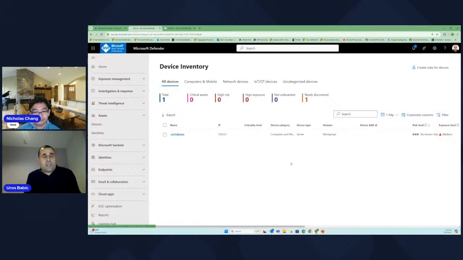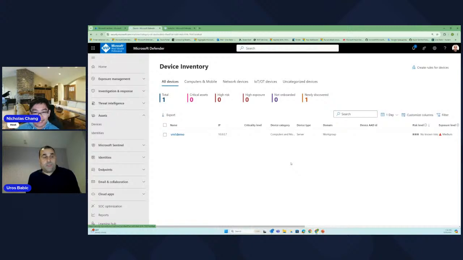And actually, with the investigation graph, I previously explained visualization in combination with XDR and actually Copilot. You have a win-win combination for how to better investigate and detect incidents in real time.